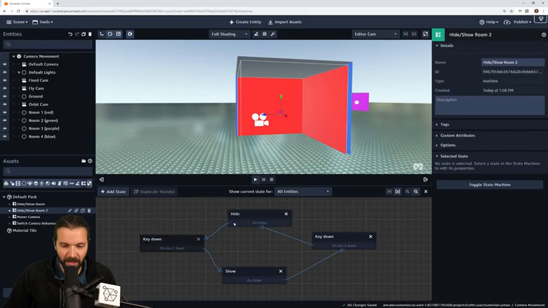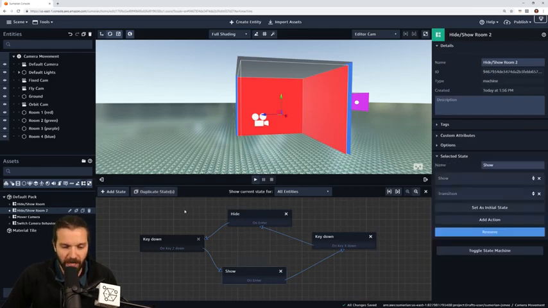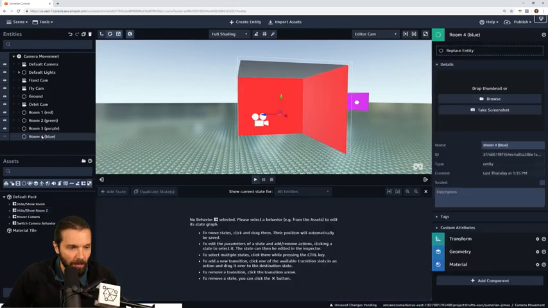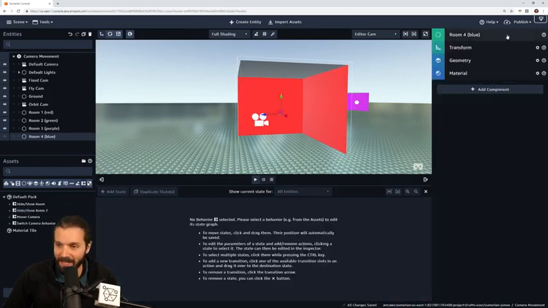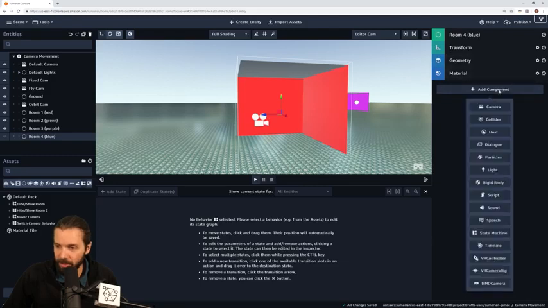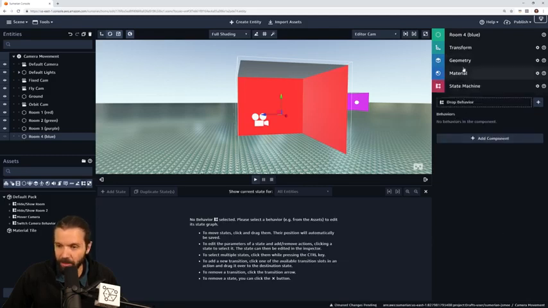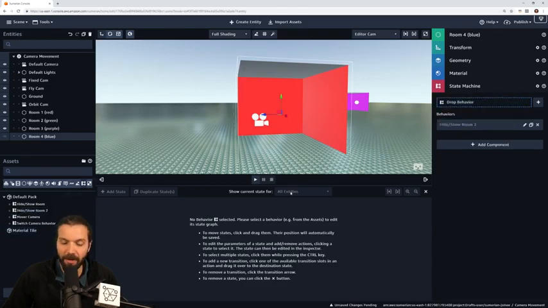And then when I press the X key, it'll hide instead of show. The one caveat is that if you want to show it, it has to be hidden first. So we'll make the blue room not visible. Over here in the entities panel, I will hide that room to begin with. But also, I created the state machine behavior, but I haven't added it to my entity. So I do need to add a state machine component to my blue room and then drag this over there. So now it is actually applied.